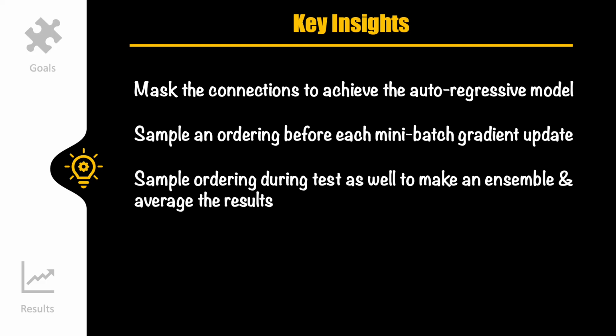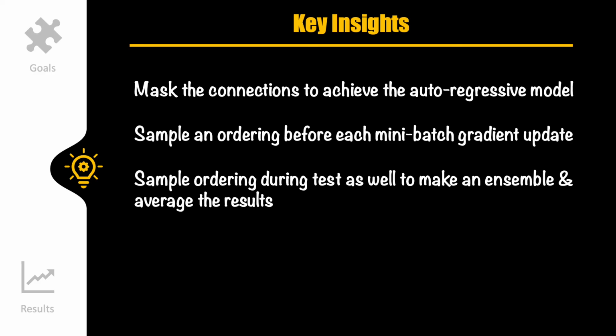The trick of sampling the order can be used during test time as well. That is when doing the prediction on the new input vector. You could create a few different orderings of the component of your new input vector and run the forward pass for each one of them. So let's say that you came up with 5 different orders, meaning 5 different forward passes, and then you just simply average the results of these forward passes. This is equivalent to having an ensemble of models, but the difference here is that you used the same network instead of having multiple networks.